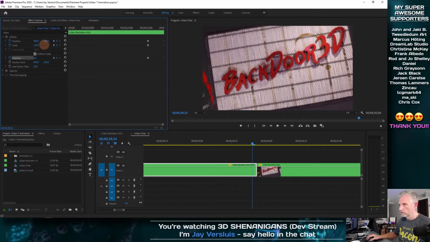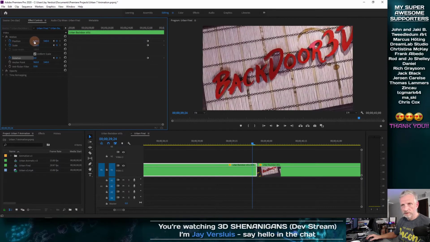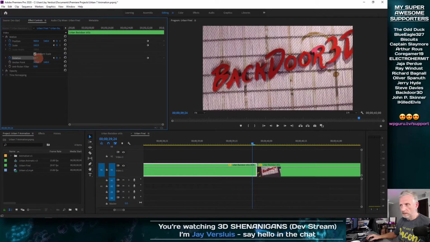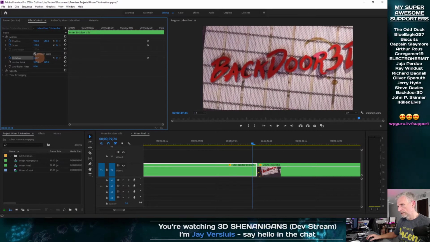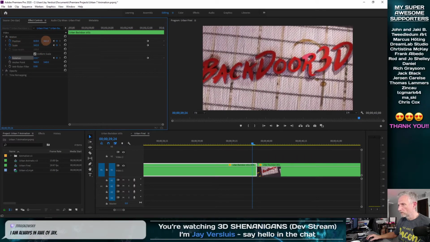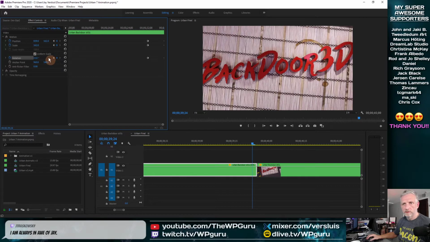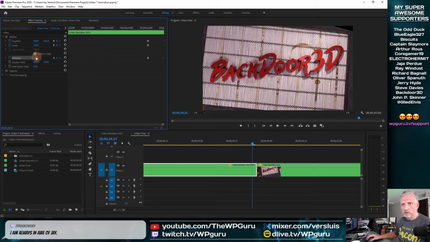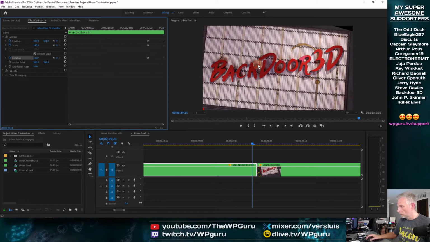So we want to be larger, and we want to rotate to about here, and we want to mess with the position, maybe a little bit too large here, so maybe 140 might just work. We may have to go a little bit larger because otherwise I see the black corner here.